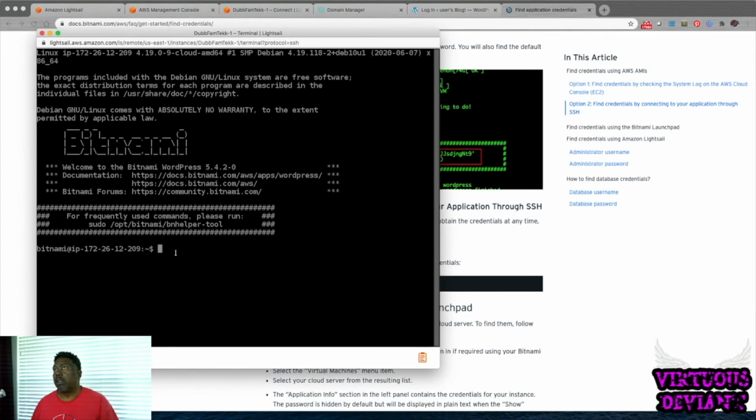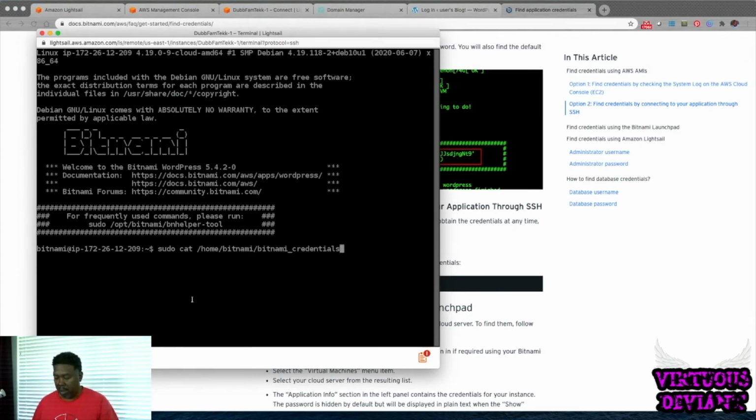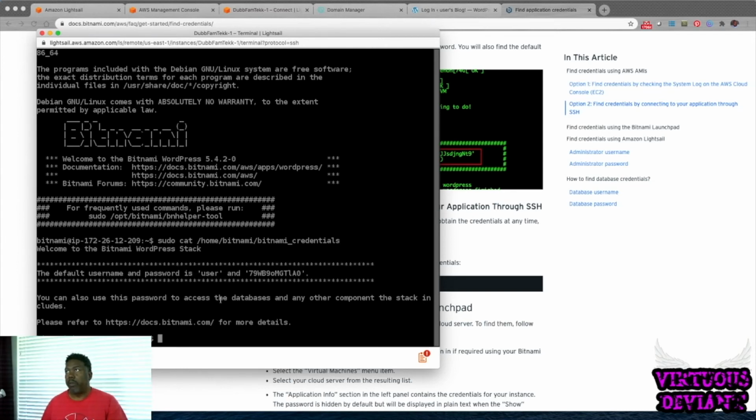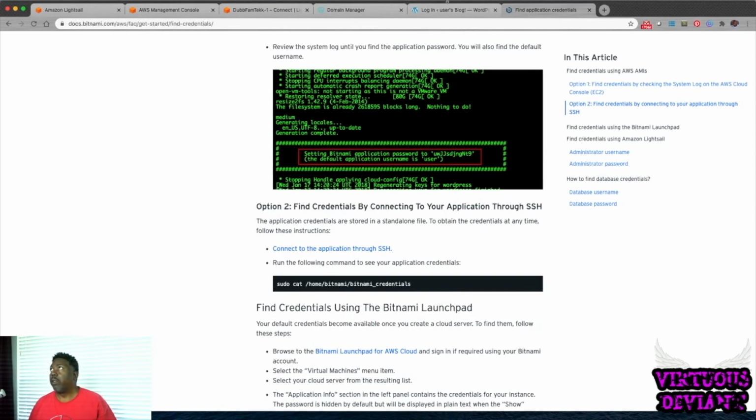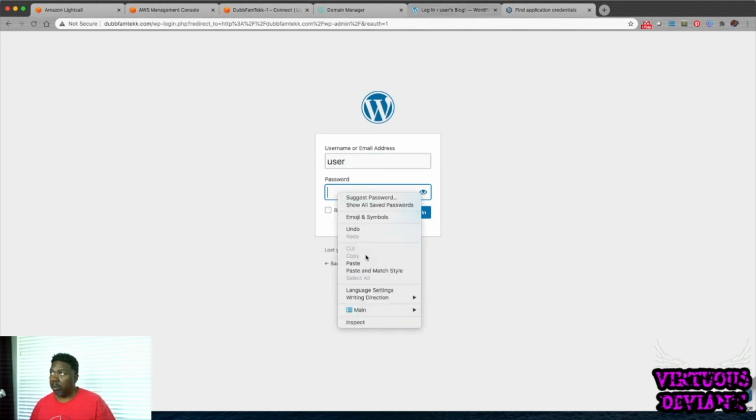Go back to the console, paste it here. Bam. So this would be the password to log in. So I'm going to copy and paste that. Go back, type in here, type user, paste the password.